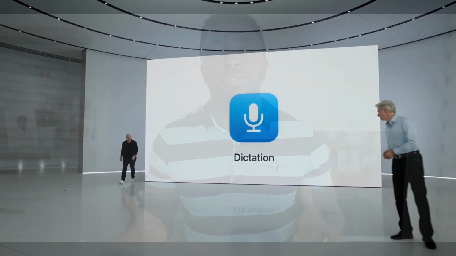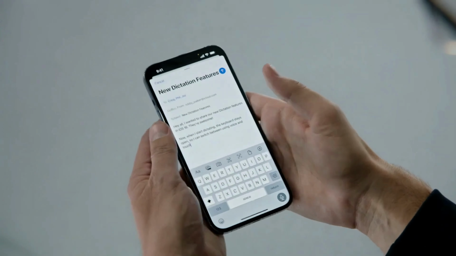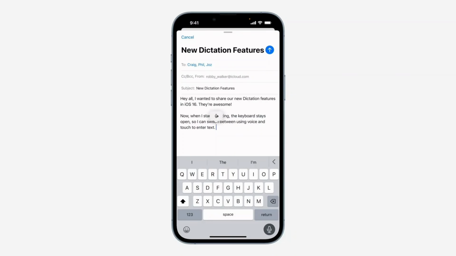So also they talked about dictation. There's this dictation feature, although it existed on Google phones and all that before. But Apple is taking it to their own next level. They always do this. So now dictation is just easy. You can use your voice to type as well as use your keyboard to type as well. So it works like complementary of each other.